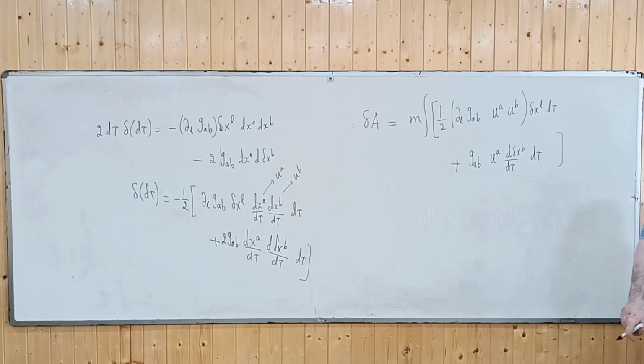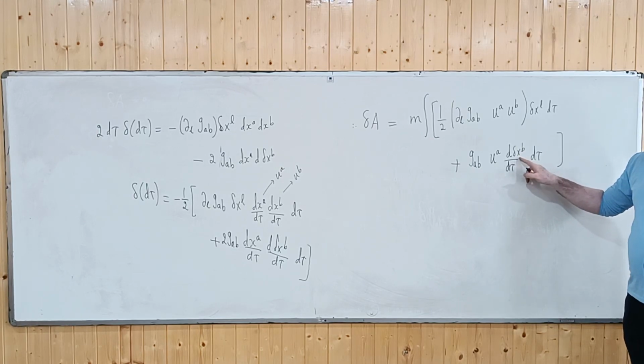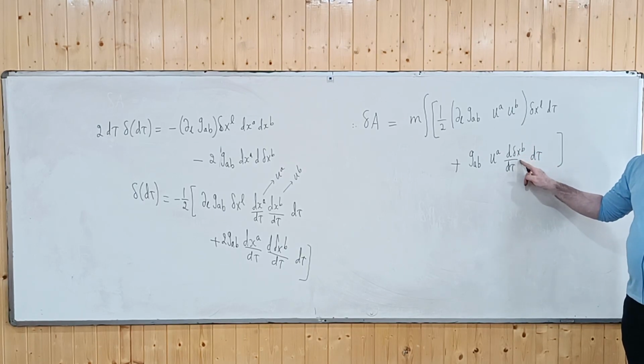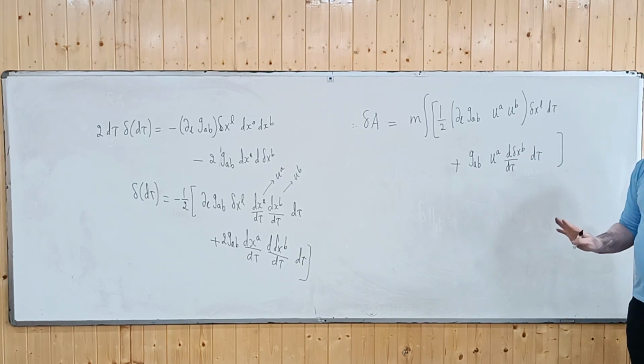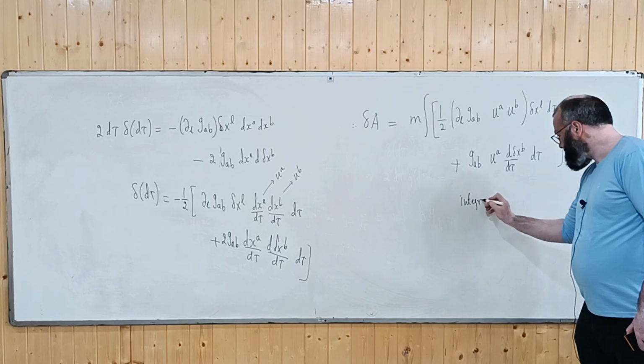Understood? Okay, now in order to simplify this thing, you are having this actually differentiation of what? This small element, this element, delta xb. So I want to make now integration by parts to get rid of this independent variable. Clear? Okay. So let's say integrate by parts, second term.